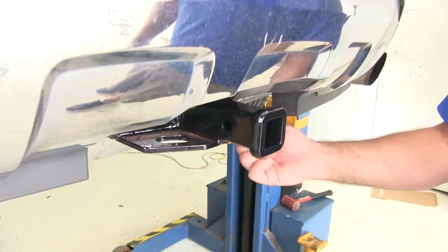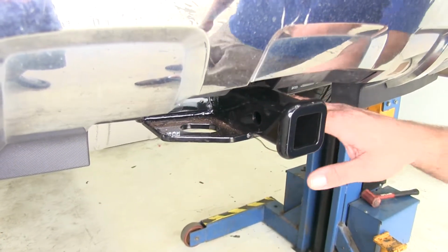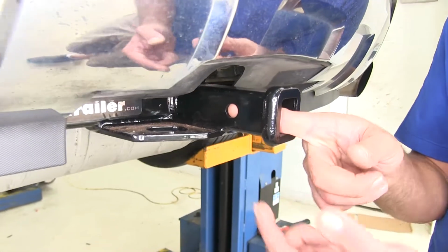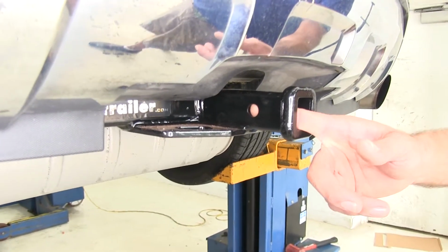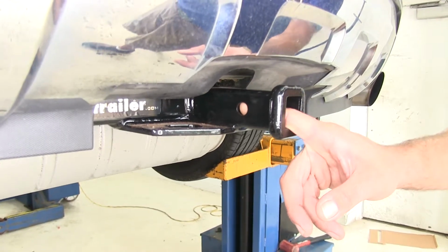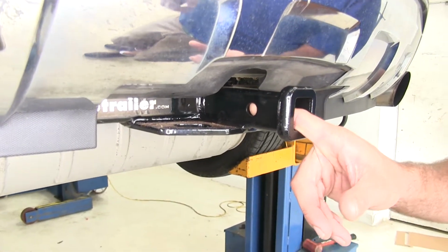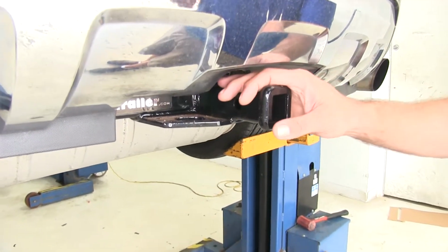Safety chain connection points here, they're plate style. Pretty good opening there, so you should be able to connect whatever size chain you might want to. You'll see our 1/2 inch pinhole here on the side. That's what we're going to use to secure any of the accessories we put in our hitch. We want to be sure to choose a Class 2 rated device to hold it, but whether that's going to be just a pin and clip, locking hitch pin, or even an anti-rattle device, looks like there's plenty of room around there for you to operate it.